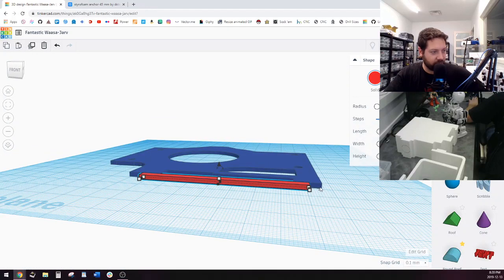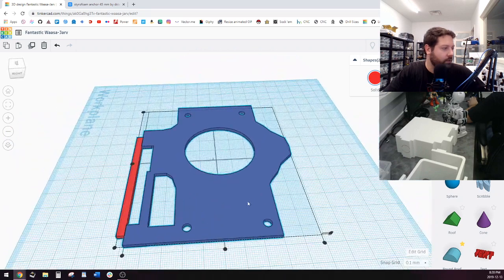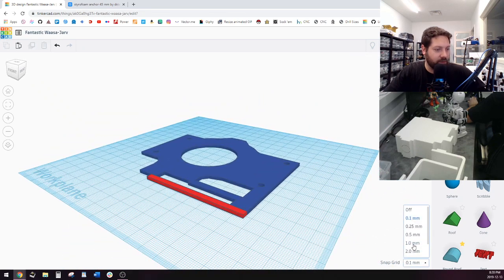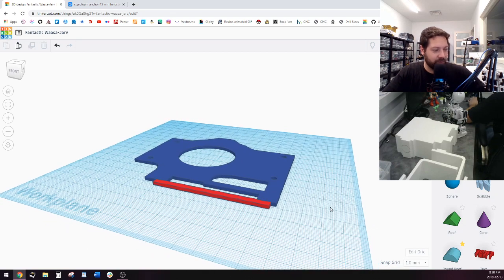Oh yeah, I guess I should measure from here to here and see how far away that is. That's 3 millimeters. So what I'm gonna do is line this edge up with this, using the alignment tool. There we go. And then I'm gonna do a little cheater's method here and change the snap grid to 1 millimeter and go 1, 2, 3 with my arrow key. And that's exactly where it needs to be.